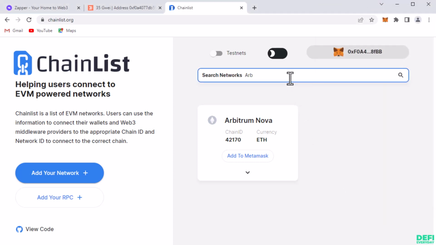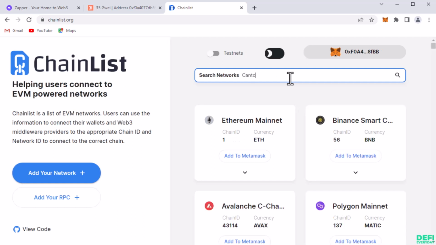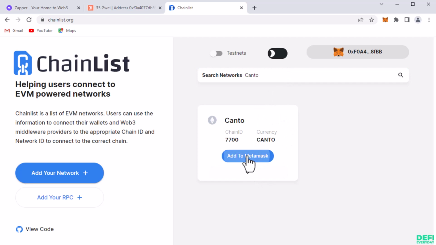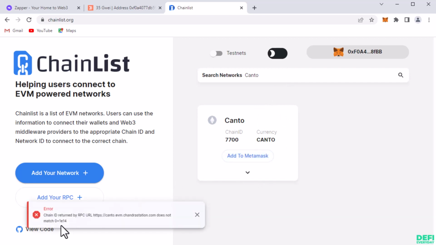The last one we want to add right now is Canto network. Yes, this is Canto network. Let's add it on our MetaMask. It is very new. Okay, chain ID returned by RPC URL Canto does not match. This is a very brand new network.